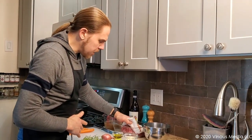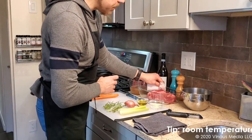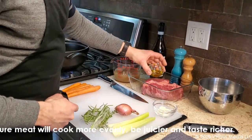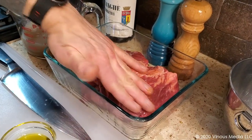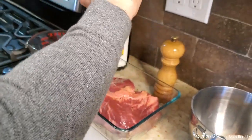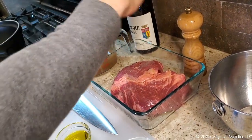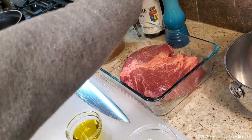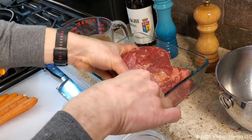I'm going to pat my meat down here to make sure it's nice and dry. This has been out of the refrigerator for around an hour to bring it as close to room temperature as possible. I'm not going to put the oil in the pan — instead I'm going to pour a little bit of oil over the actual chuck roast and rub it in. I don't want this oil smoking up. And then I'm going to season it liberally with salt and pepper. Don't worry about all this salt — it's all going to translate into flavor, not saltiness. And then we're going to go right into the pan.